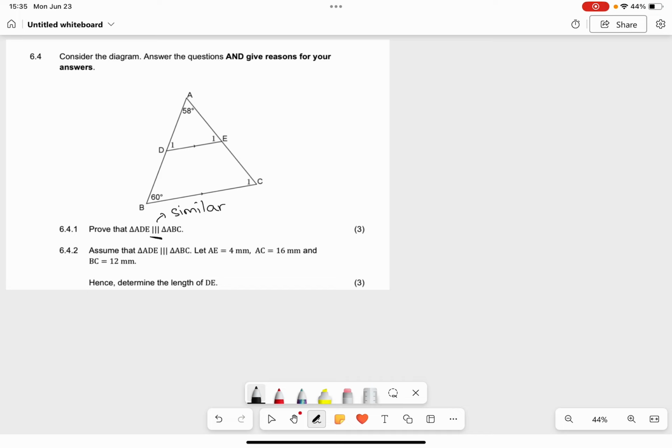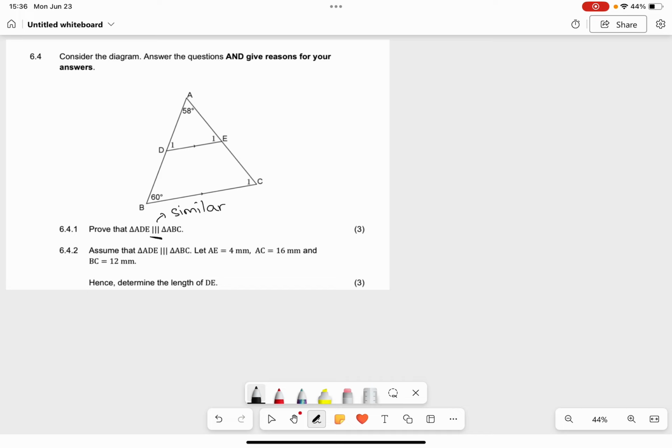Then similarity means that they're almost the same. It's like one is a miniature version of the other, a shrunken down version of the other one. They will have the same proportions, but one will be bigger and the other one smaller. But it's still two triangles. If they're both isosceles triangles, they'll both be isosceles. If they're both right angle triangles, they'll both be right angled, but one will be shrunken down. So maybe you'll take the sides of the one and multiply the sides by 2 to get the other one, or divide the sides by 2 to get the other one.